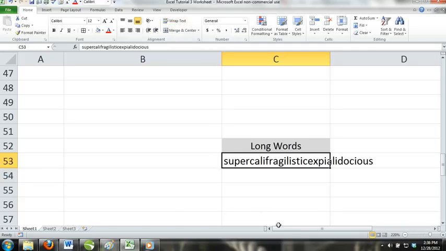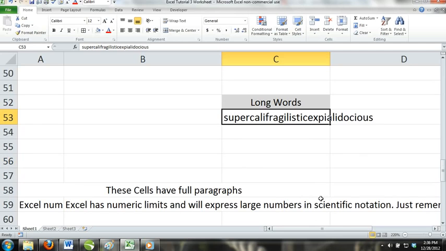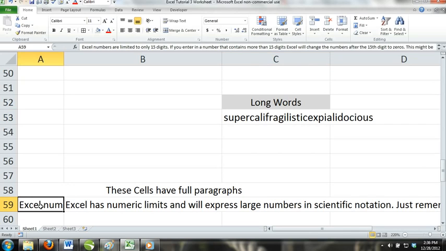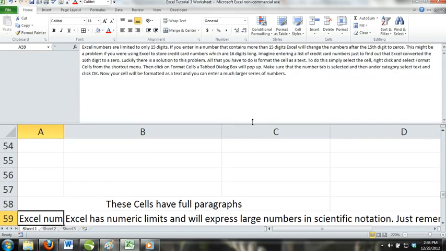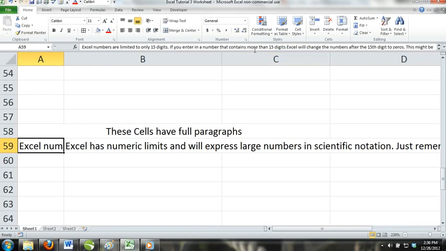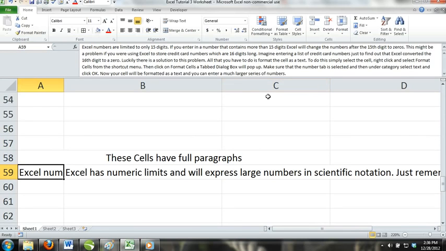If you have a large amount of data such as a paragraph inserted into a cell, you can expand the formula bar to show all of the data that the cell contains. To do this, you just activate the cell that contains the data and then move your cursor immediately under the formula bar. Your cursor will turn into a vertical double arrow. You can click and drag the formula bar down, or you can double click and the formula bar will drop down until it displays the activated cell's data in its entirety.